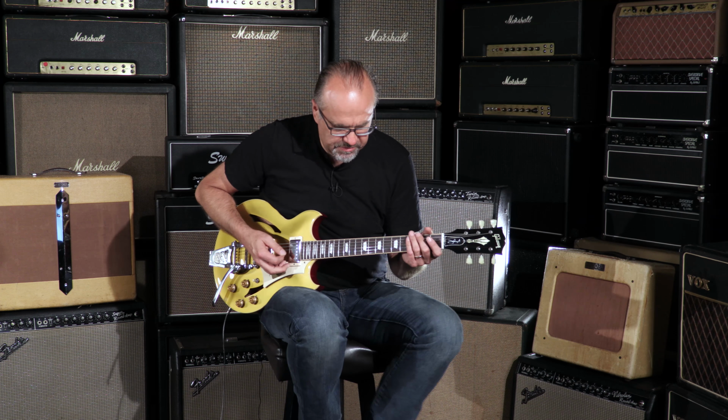Again, clean sounds are going through the Tone King Imperial. The dirt, the heat, we're going through, we're A-B-ing through the Friedman Small Box 50 head, 212 cabinet. Dig it. Here we go, both pickups.